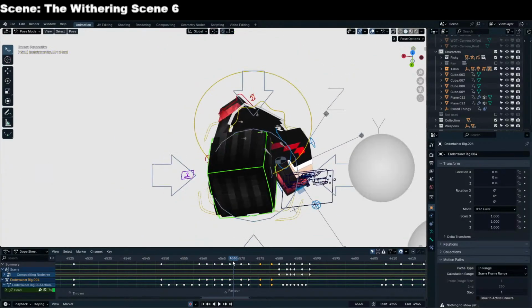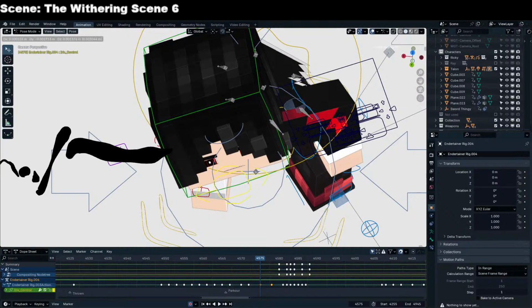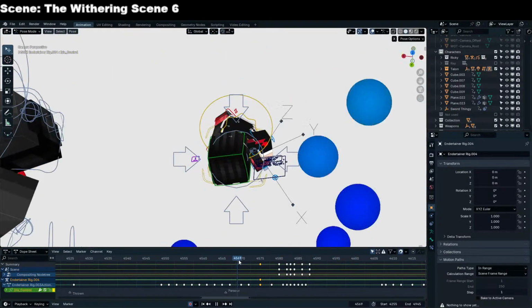Hmm. Okay, notice how only his head moves here.